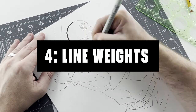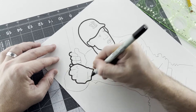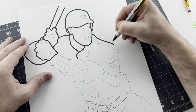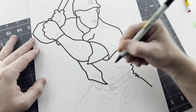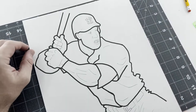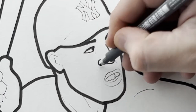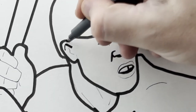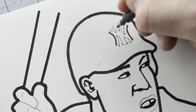The next step after that is adding the line weights. I'm taking my inking pen — it has a thin tip and a thick tip — and using the thick tip to outline all of the most basic shapes. This is a comic book style that weighs heavily on outlines as opposed to shading. The way I create depth is through varying the different line thicknesses. I'm using a really bold, thick line to outline the most basic shapes like his head, his helmet, and his hands. That makes these shapes pop and stand out from the background.